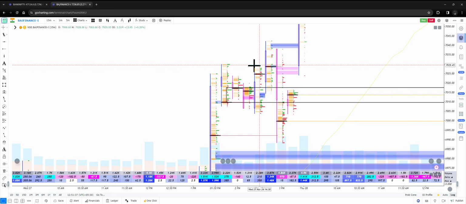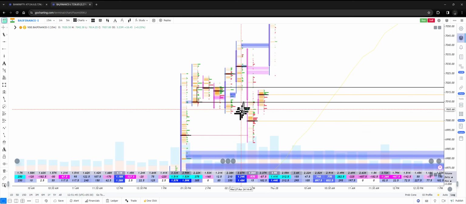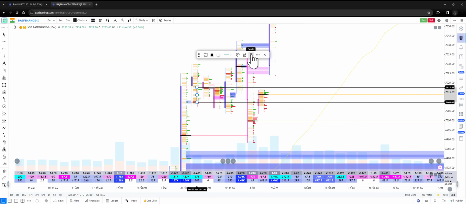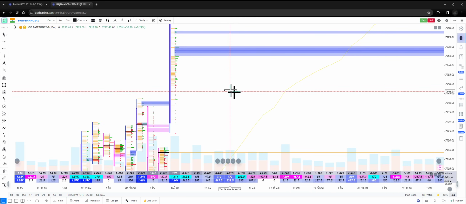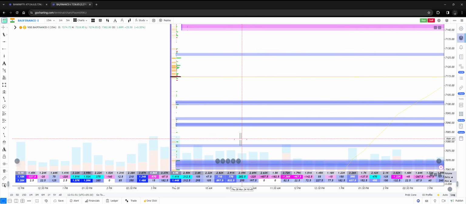Again, if this happens in the later part of the day, it is not so relevant. It happens at 2:30 and 3. But when you see this happening earlier in the day, somewhere before 12 or 1, you can get really good moves out of that.